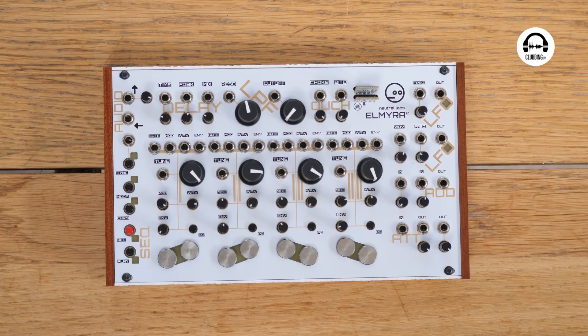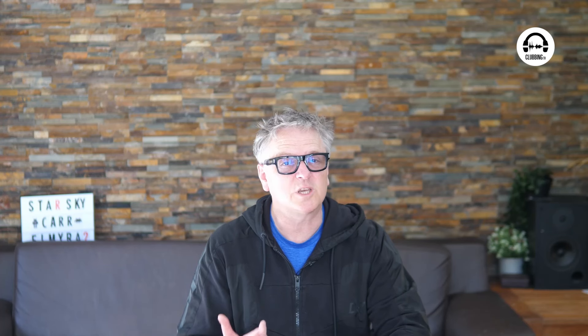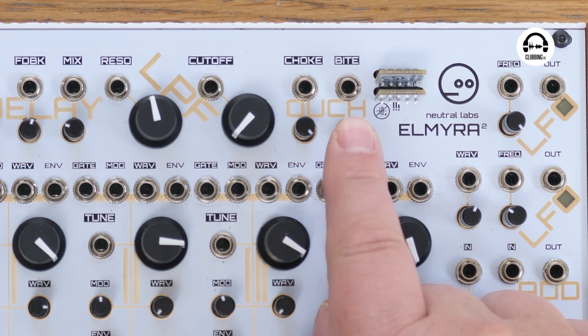But as a self-contained little unit, it's a nice little thing. We've got four oscillators, and I'll play it all in a minute to show you what it does. We've got a delay circuit here, a filter there — it's a multi-mode filter with bandpass, highpass, lowpass, and all sorts of mixtures. Then we've got the oddly named ouch circuit. Once you hear it, you'll understand why it's called ouch. It has two parameters: choke and bite, which are used to just completely destroy a sound. And this is the analog part of it.